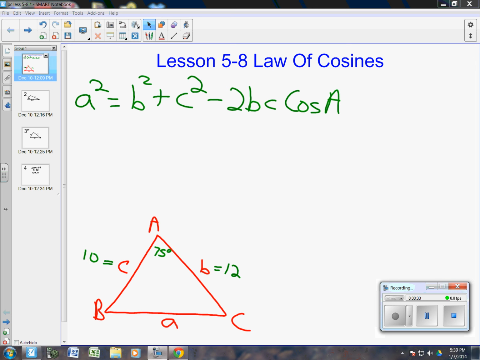And the substitute teacher is going to give you a worksheet on law of sines and cosines, and it'll have a little bit of SOHCAHTOA in it as well, right? Triangle trigonometry. And that will be due on Friday as well. You're going to have plenty of time in class to work on it today.